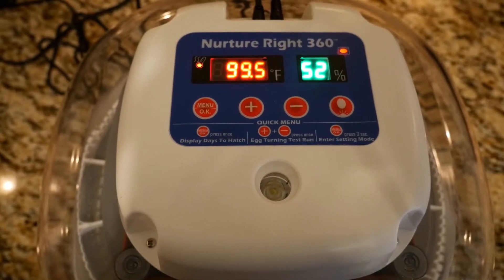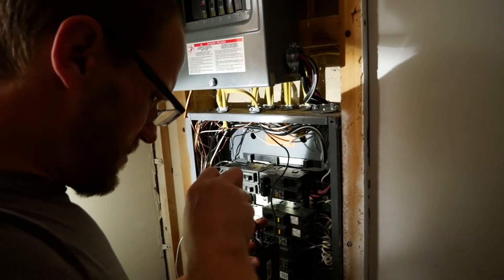So I only got five eggs in the incubator, and we have about 11 days left. I got the Nurture Right 360 incubator — so far I really like it. We'll see, because I haven't actually hatched anything out of it yet. I did start to candle the eggs a couple days ago and it only looked like one of them had any signs of activity. I don't know if somehow they just weren't fertile, because it doesn't look like anything ever happened in the other ones. I'm not giving up hope yet — there's 11 days to go. If you have any personal experience with incubating or even with this incubator, any tips, please let me know in the comments, because this is all brand new to me.